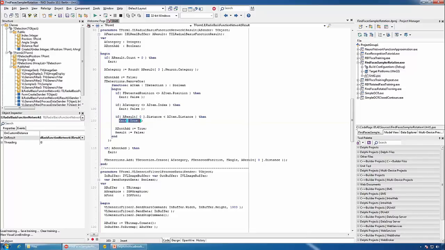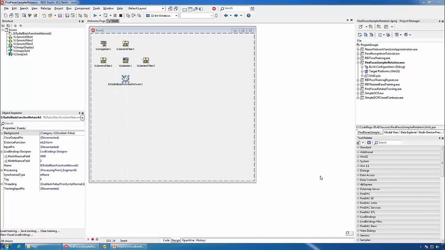If so, we will delete the previous recognition. If the previous recognition, however, was better, we will not add the new recognition. Finally, we'll add the new recognition to the list of detections.